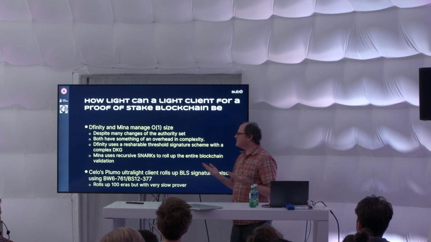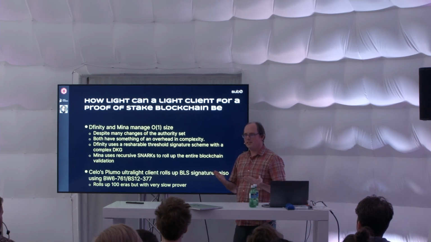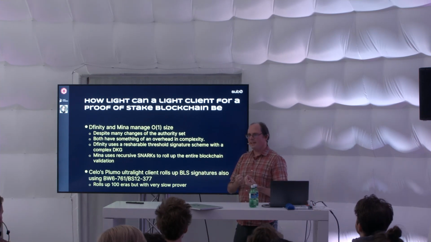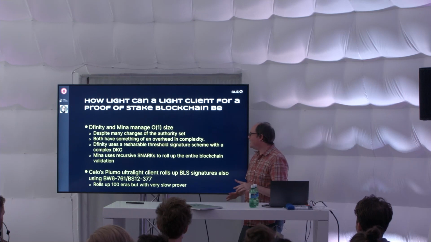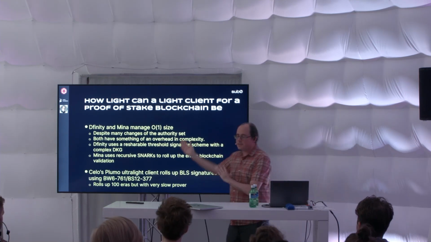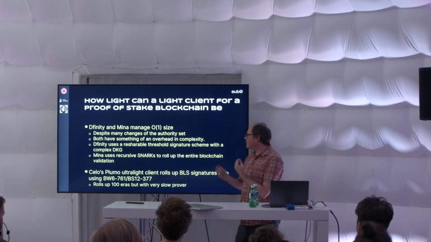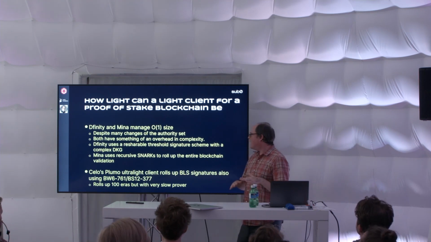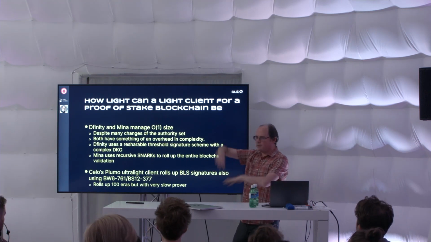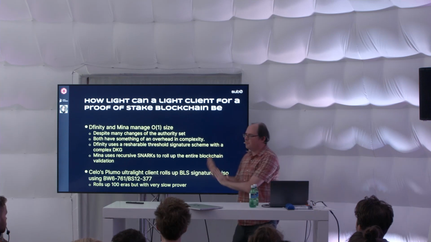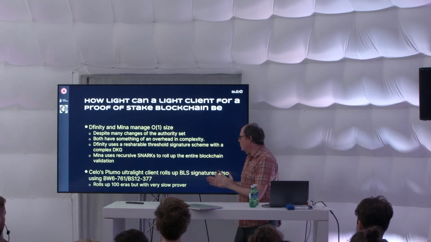And so the next question is, can we go further in how small we make something? Well, the answer is yes, we can go a lot further. But, so like Dfinity and Mina both have things with a constant size. Dfinity does this nice, reshareable threshold signature scheme. Mina does, we roll up the entire blockchain in a recursive SNARK. Even validity, not just consensus, but validity. It's amazing stuff. But there's sort of a complexity overhead going on here, and more.